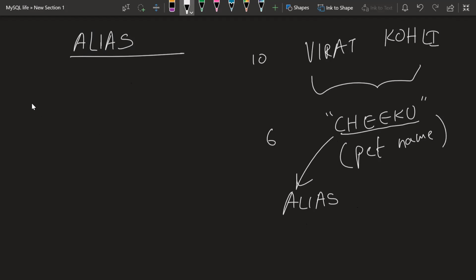Now, when it comes to the syntax of this thing, the syntax for this alias would be like this. Imagine, alias will always be used with select statements. So we'll be having this select.